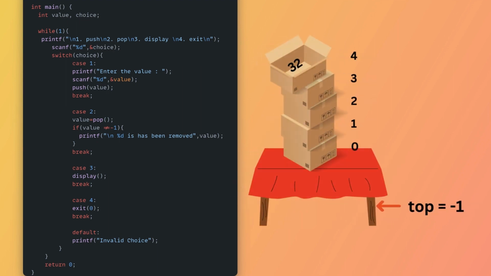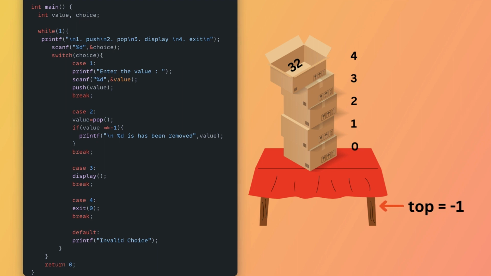Next, if asked for the second, we pop the upper element, which is recently added, and store that element in the value variable. We have used the value variable mostly to capture the result of the pop operation, just to display which element we have deleted. We have an if statement with a condition if the value was -1, like if the stack was empty, then it returns -1. In this case of an empty stack, it displays that we have attempted to pop an empty stack.